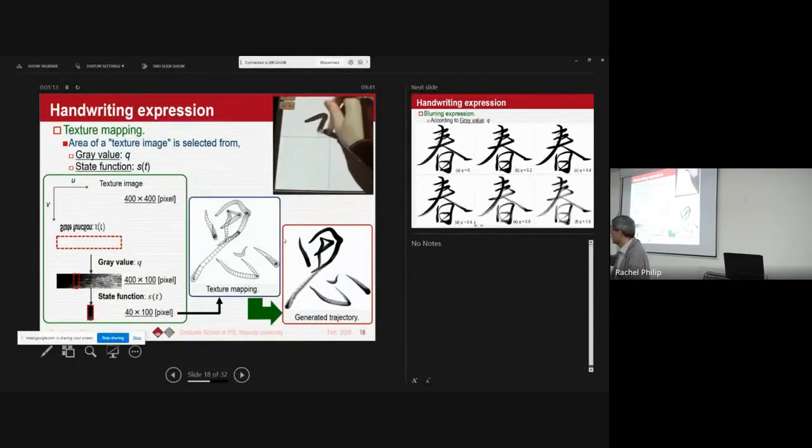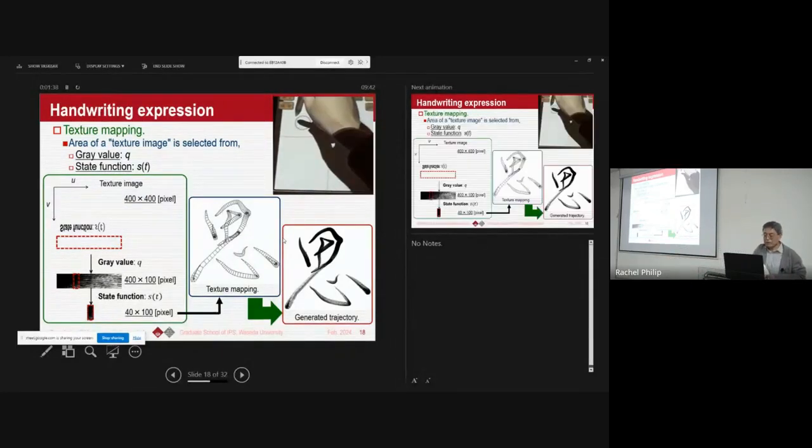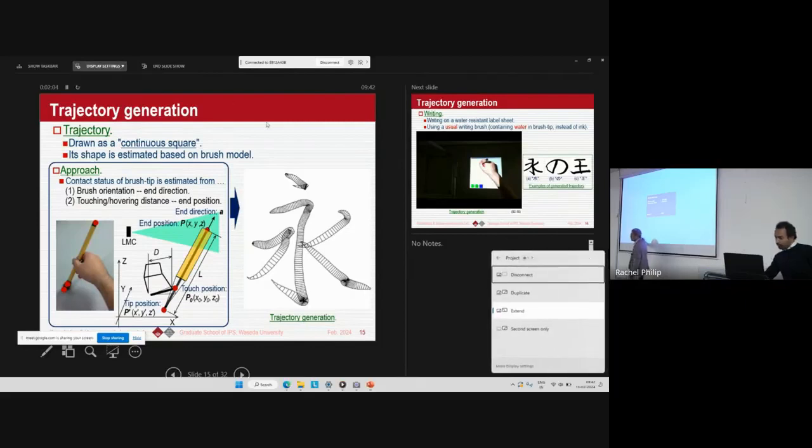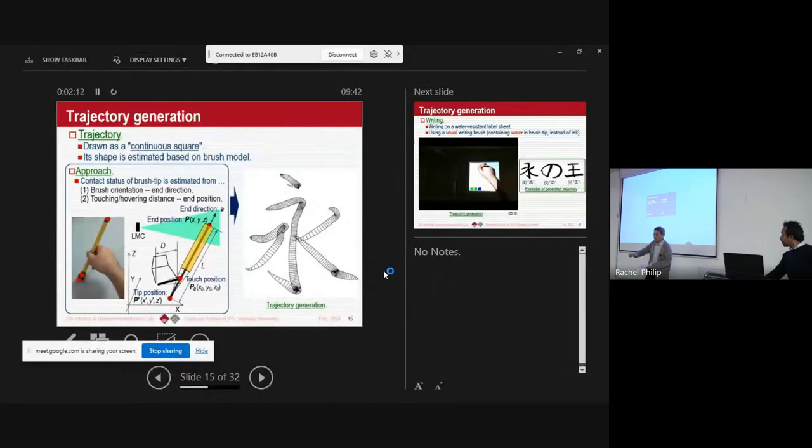Length of the brush is preliminarily decided because you are using this kind of brush. So if you change to a shorter brush or longer brush, the situation will become different, of course. Because this system uses, as I showed here, a preliminarily decided brush. This brush is now being used, so the length L is also decided. Therefore, the pitch, how much part is under the surface, you can estimate. So the width of the brush also depends on the depth of movement, the depth of the brush.